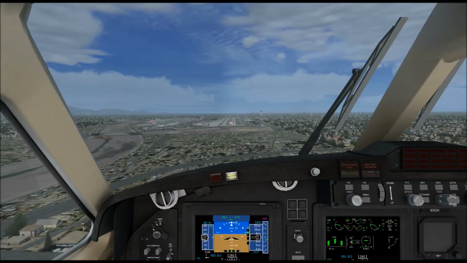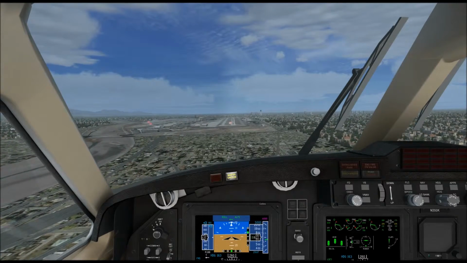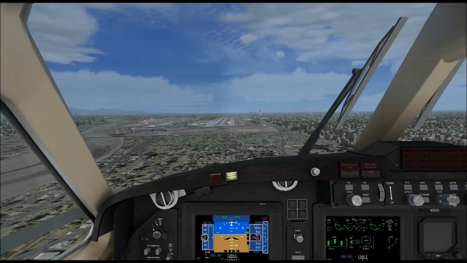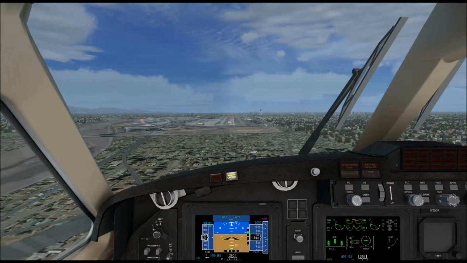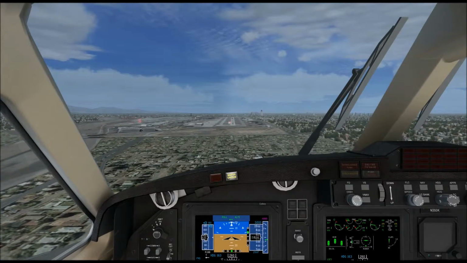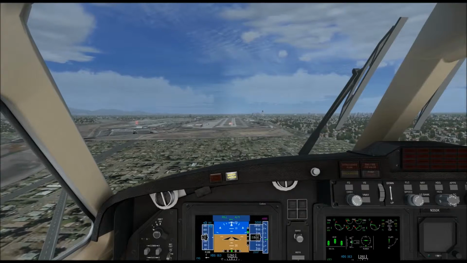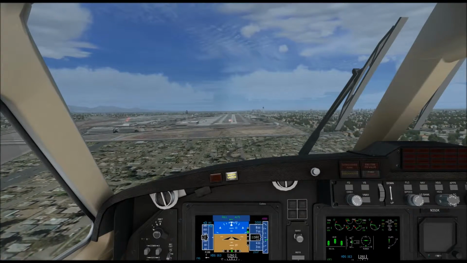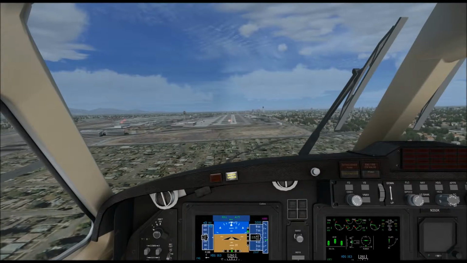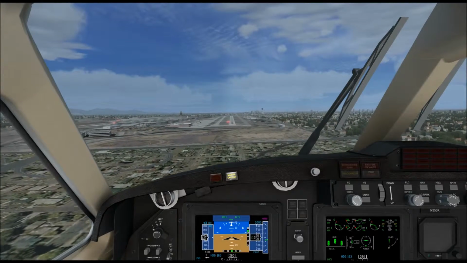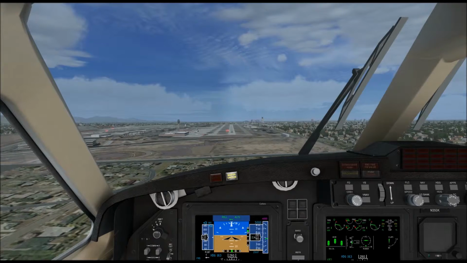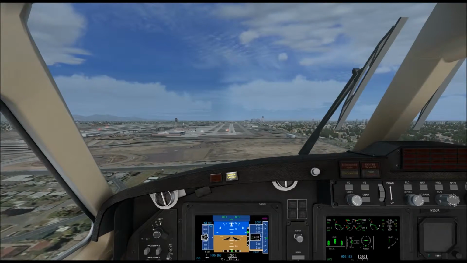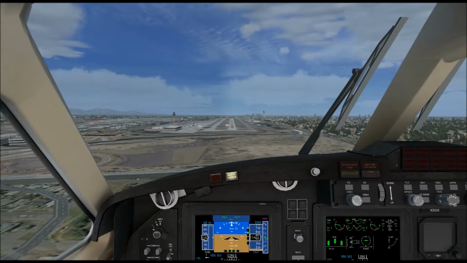A friend of mine who does fly King Airs told me that when you're landing the King Air, you really don't mess with the trim and throttle too much. You really just change the pitch using the yoke. So you get it kind of trimmed where you want it, and then you just change your pitch using the yoke, and that gets you in where you want to be. So that's kind of what I'm doing right now. Not really messing with the trim too much. Obviously we got a little low there again, so we just pull it up, get back on glide slope, and then nose it back over.